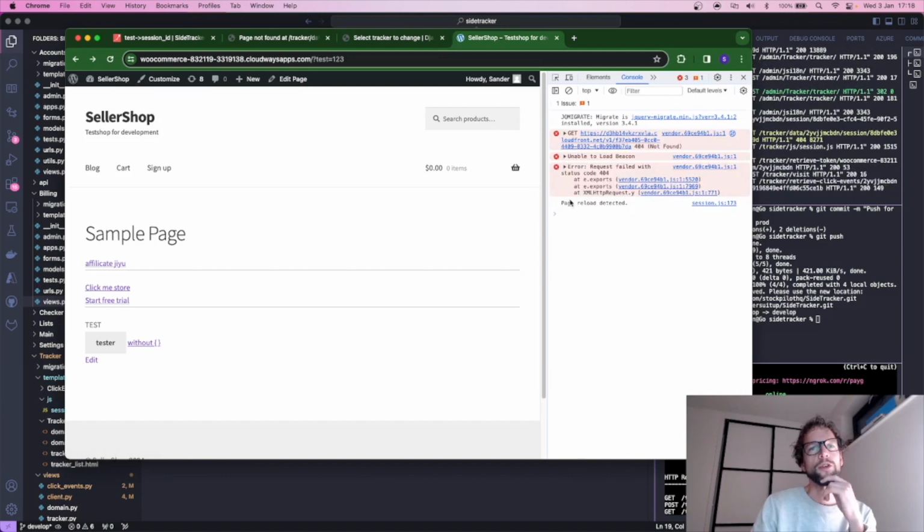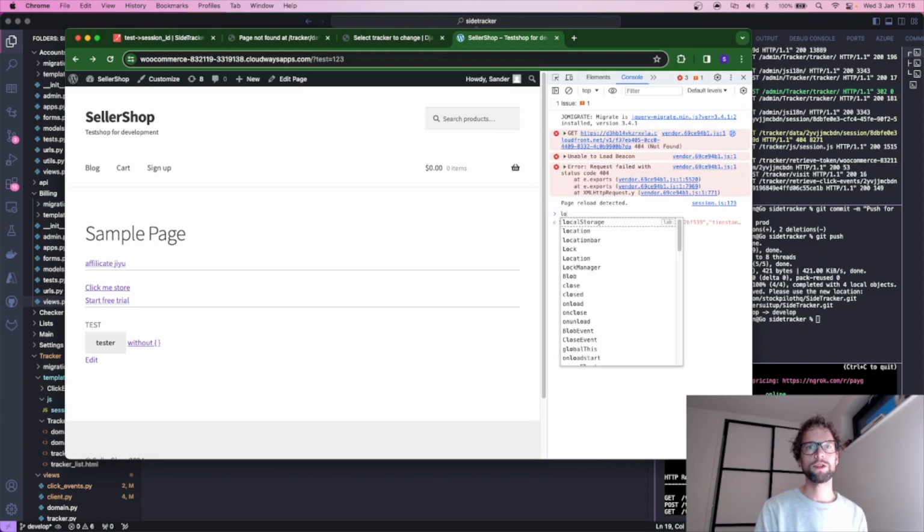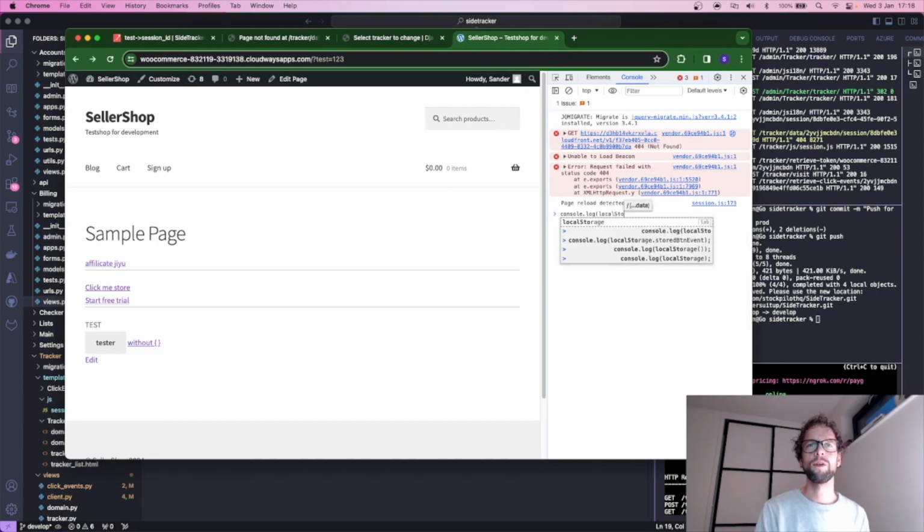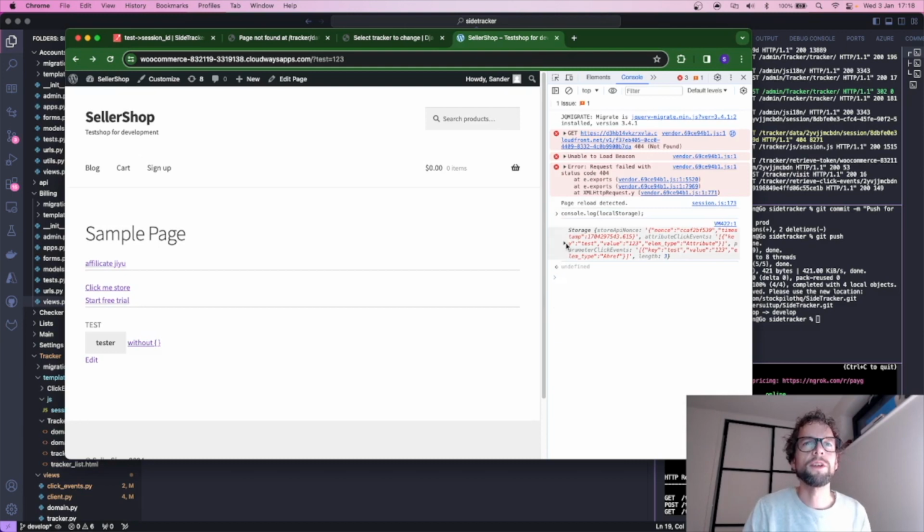So I fetch all the click events in local storage. Too much Python. I think like this, and then we see the parameter click events. Got it. The value 1, 2, 3.